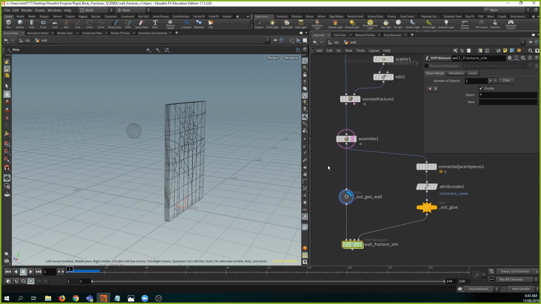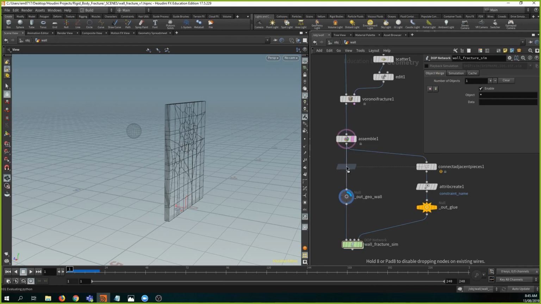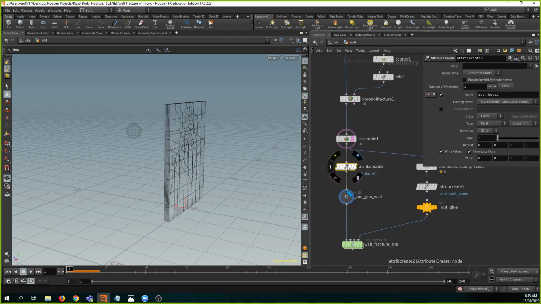So this is how we do it. I add another attribute create here. I'm gonna make it active, so I'm gonna use the activation attribute. I'm inserting the active attribute right before the final node, the output node. That's gonna be applied on points, and it's gonna be an integer. Integer means like 1, 2, 3 without fractions. By default it's 1. By default it's active. But now it's 0.